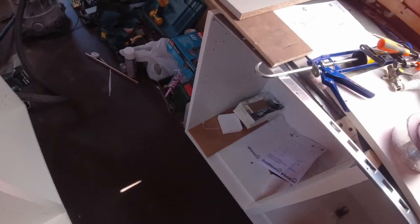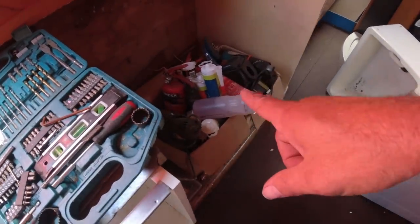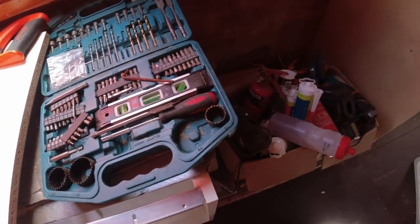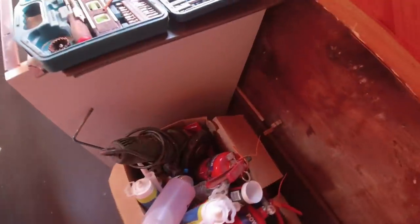I'm putting the drawers in and trying to get the doors on. I might move all this junk over this side here and put this unit in next. Measurements for this unit are slightly different. Also, for this unit, I'd like to drill the holes for the heating pipes. You see, they've got the heating pipe through here. I'd like to drill that.